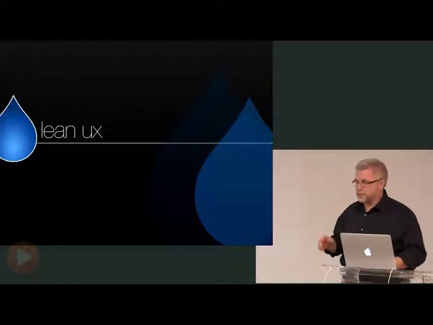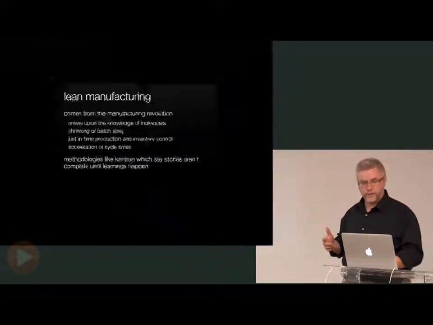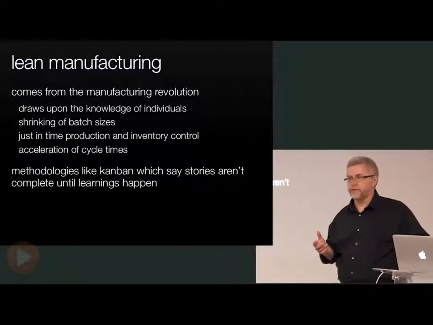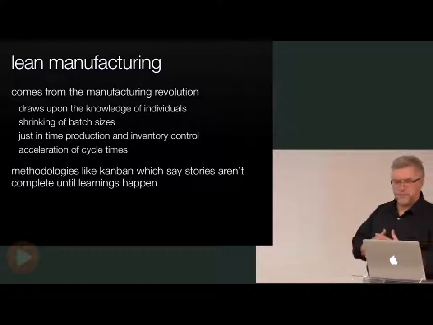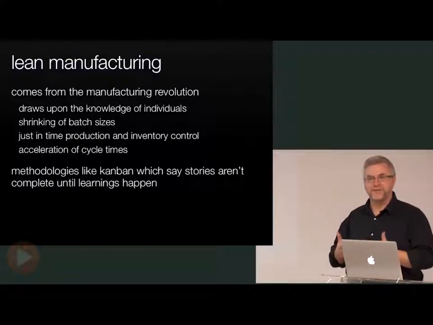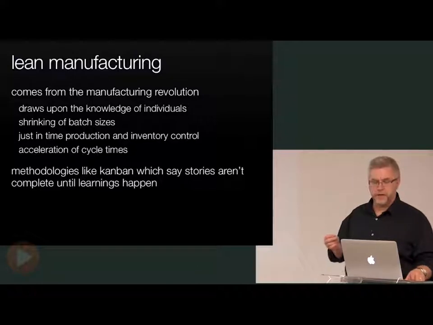It's always really good. So we're going to talk about Lean UX. I've kind of hinted at it. I've mentioned it a few times, but let's go a little bit more into that and where it comes from. So Lean UX comes from this concept of lean manufacturing, which started, I think, probably back in the 70s. I'm not an aficionado on lean manufacturing. I actually did a little research before I came here because I've been practicing it without knowing all the roots of it. But it comes from the manufacturing revolution in Japan, and it put the emphasis on drawing knowledge from the individuals down in the actual factory floors and such.